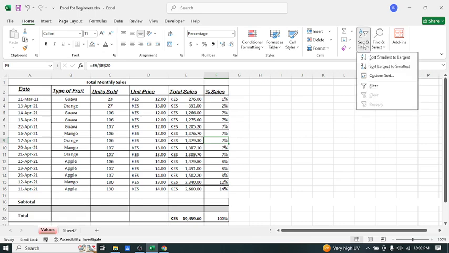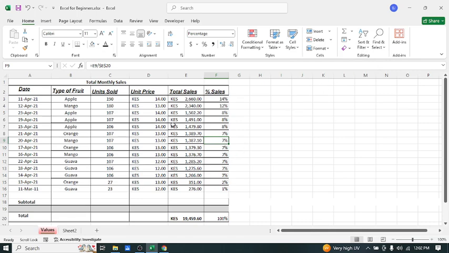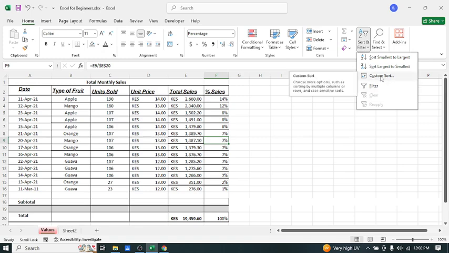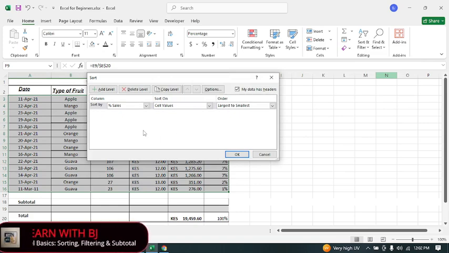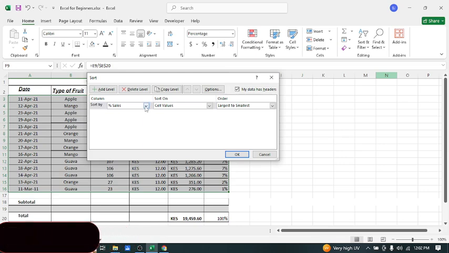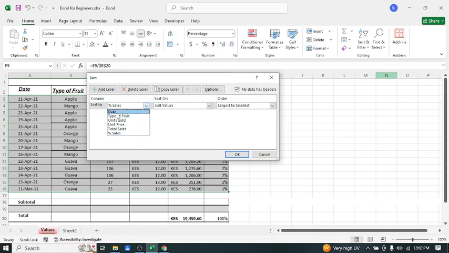Then let's sort by largest to smallest. You can see what is happening. So let's sort again by custom sort. With custom sort, we need to specify which column we want to use and which order we also need to use. So we'll start with columns. You want to sort by date. So date, we want to sort by newest to oldest.